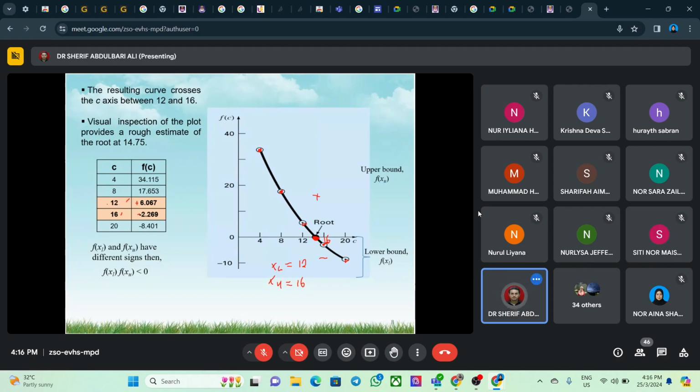So in my case here, I can know that this is my x lower, and this is the value of x upper. So even though I'm not going to make the curve, when I see the function changing the sign from positive to negative or negative to positive, this means it's crossing the x-axis. So I will get the rough estimate of x lower and x upper. Okay, so that's all for the graphical methods. Do you have any question about it? Is it clear?